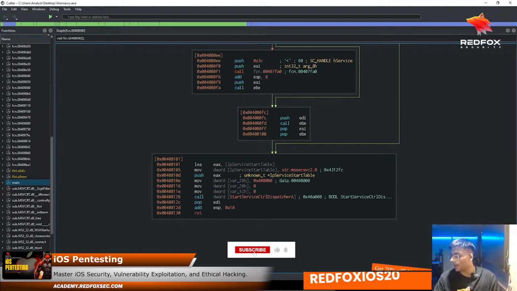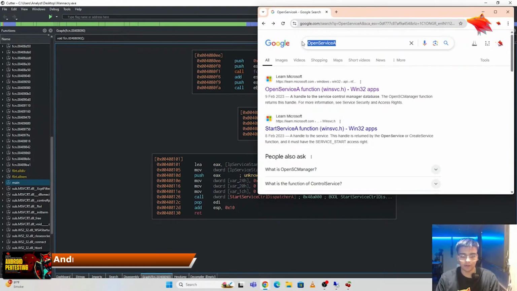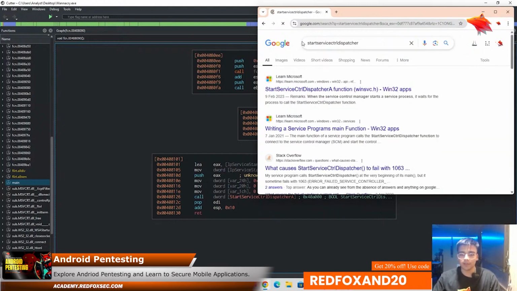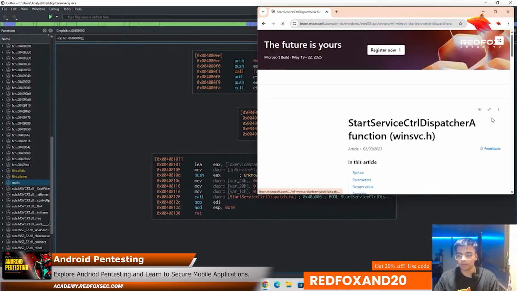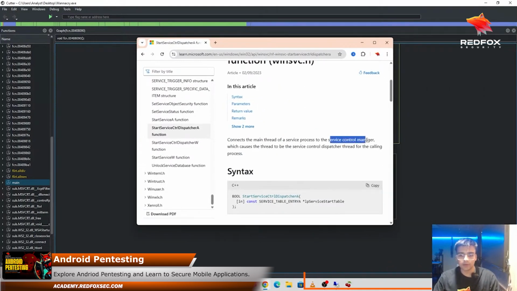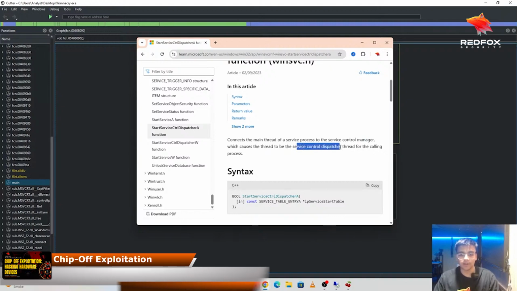Because we again have this particular Win32 API call called StartServiceCtrlDispatcher. What's it going to do? It connects the main thread of a service process to the service control manager, which causes the thread to be the service control dispatcher thread for the calling process.